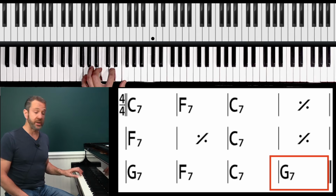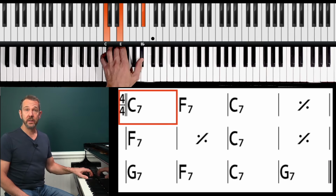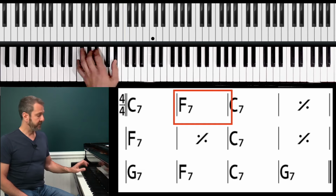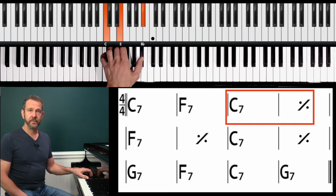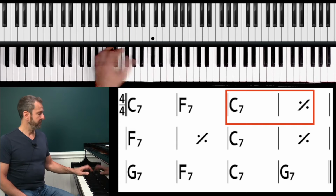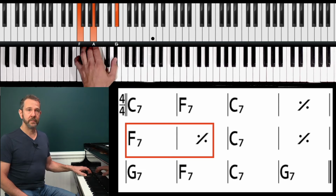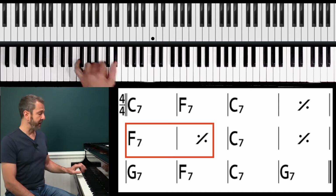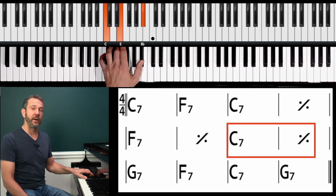So you don't have to hold out for the entire measure. Now let's do it with the shells. You could do that shell, or if you want to play just the root 7 shell, that would be perfectly fine there as well.